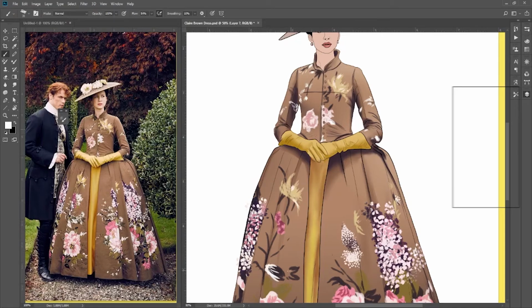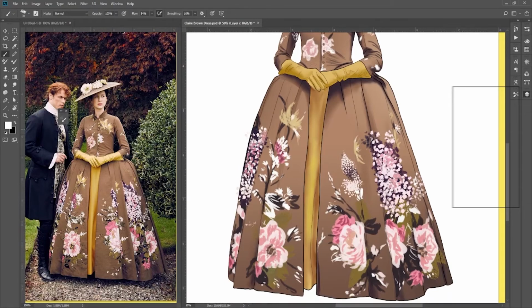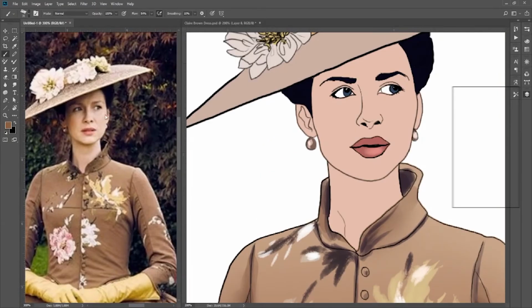This entire dress in its 360 is beautiful. I had considered drawing the back from behind because the collar and her back are just covered in flowers and it's beautiful. There were a few other dresses that I also thought of, but this is the most springtime one, especially since they're in the gardens outside. I believe it's Versailles, but if not, it's a French garden, jardin. Very, very pretty. I also love her hat.